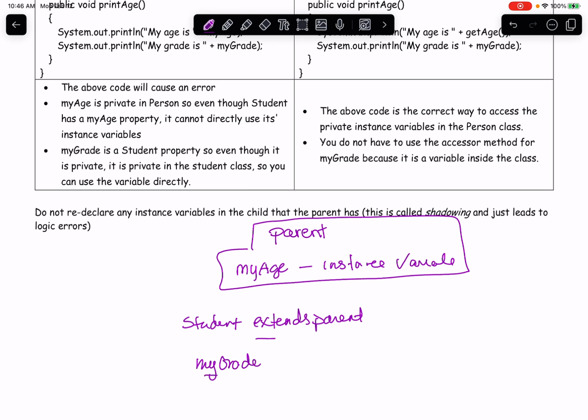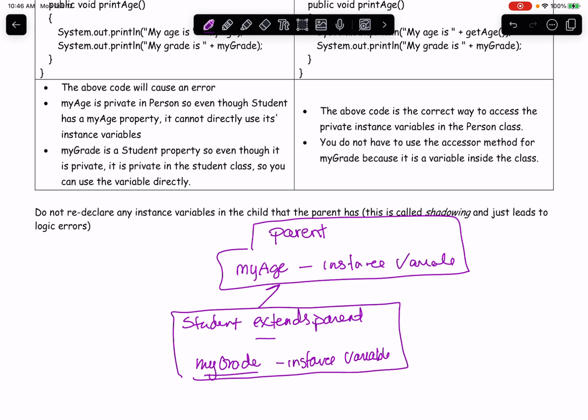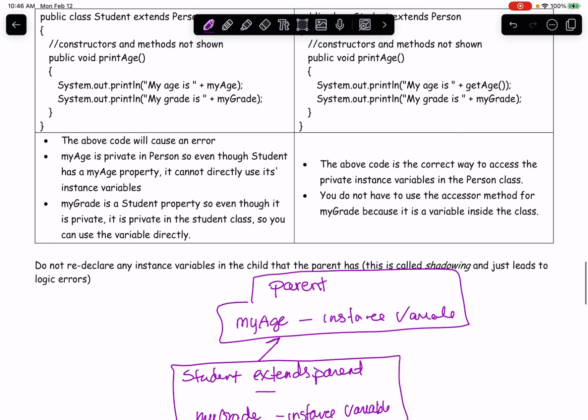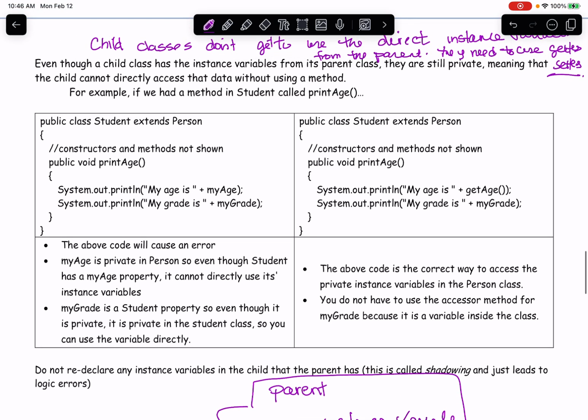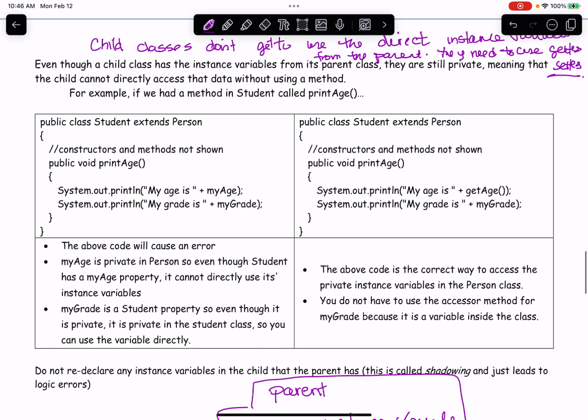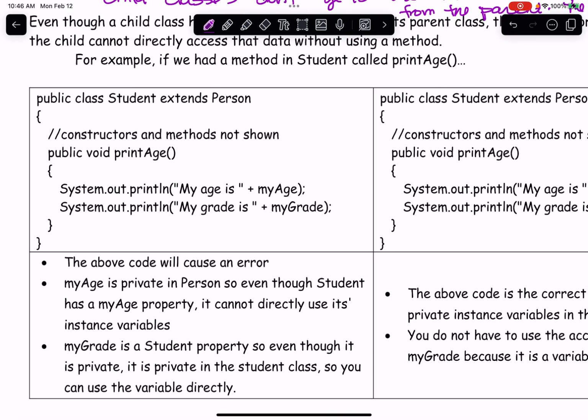Okay. So this is a subclass of parent. Okay, so let's look at what happens in these examples. So here we have a student extends person, so we're writing the student class, and we're not showing the constructors or anything.